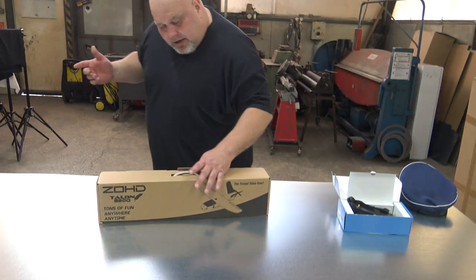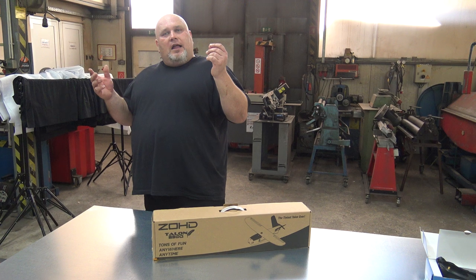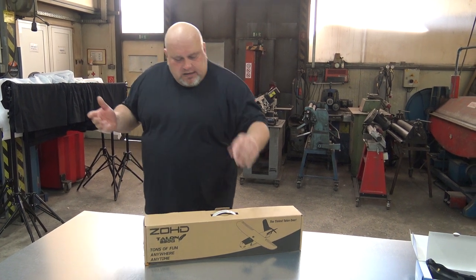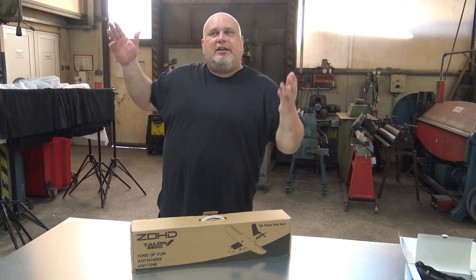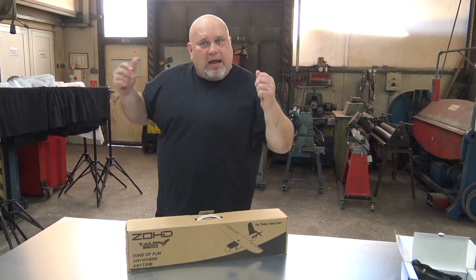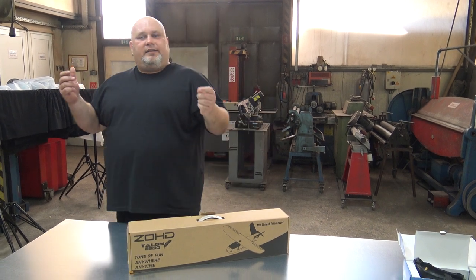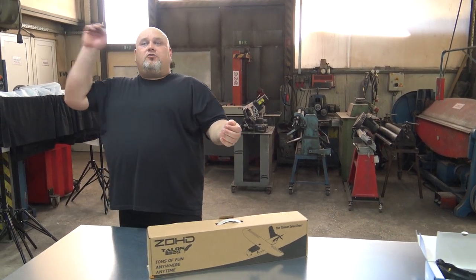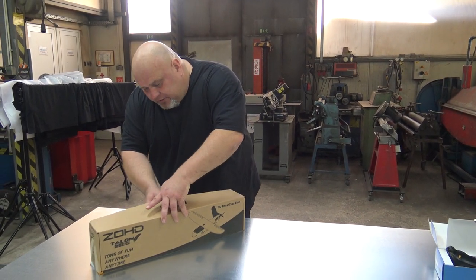And of course I will show you that in fact this ZOHD Talon comes with the co-pilot one, and that is great. It is not the co-pilot that you set the route of flight in, but it will help you to come back to the start point of the flying. It can also help you for the hand launches. I mean, this is unbelievable. Are you ready to see it for the first time?